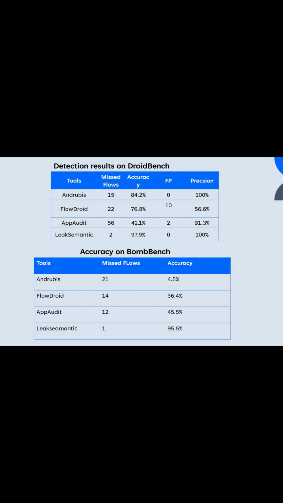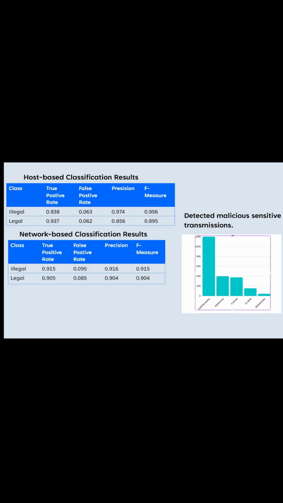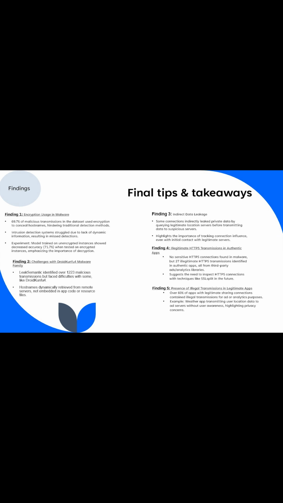In the BombBench benchmark, Link-O-Matic identifies the majority of leaks compared to other tools. However, Andrubis shows a significant decrease in accuracy, highlighting its limitation in handling complex program logic. For instance, Andrubis and AppAudit fail to capture certain disclosure flows due to their handling of unknown variables, unlike Link-O-Matic. FlowDroid also faces challenges in accurately modeling system functions, affecting its detection capability. Despite Link-O-Matic's effectiveness, it misses some flows due to variables implicitly assigned by user-driven events, highlighting the complexity of handling unknowns and potential performance concerns.